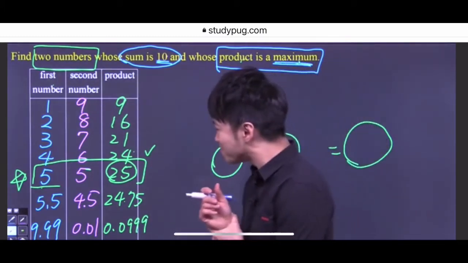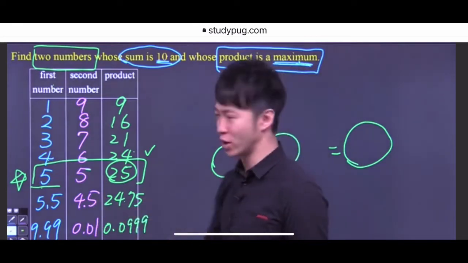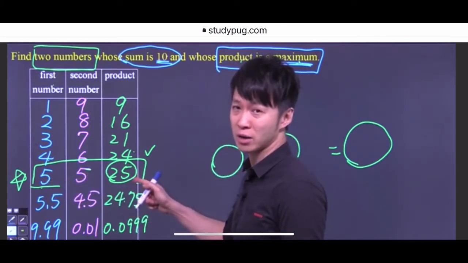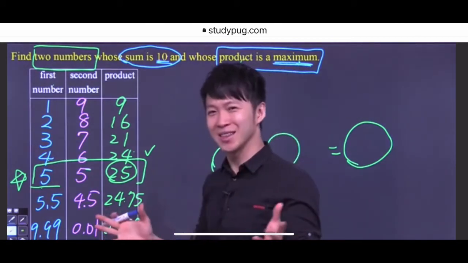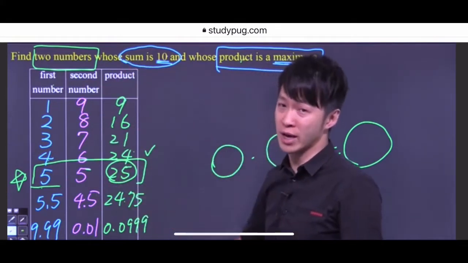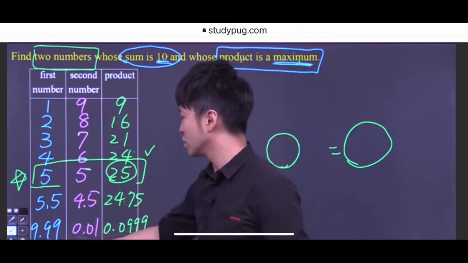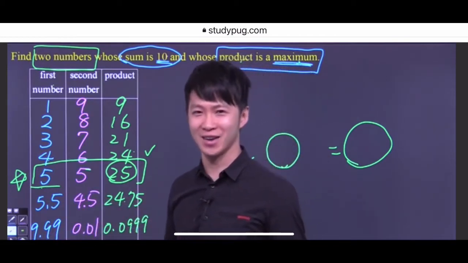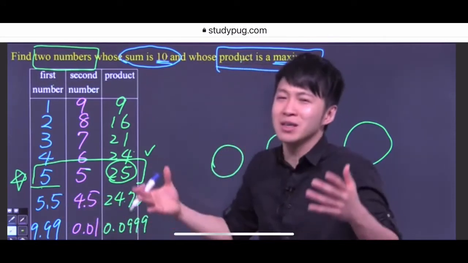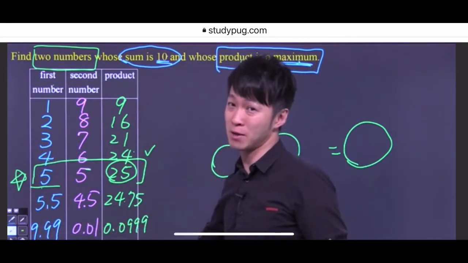Yeah, so once again, you might be very tempted to want to make another conclusion. Oh, I don't have to try anymore. This guy, first number being 5, second number being 5, is going to give me the biggest product. Well, once again, we can never make a conclusion until we consider all possible cases, right? Now, if we consider all possible cases of decimal numbers, there's no end, right? We can keep going. We can try forever because there are simply infinite sets of decimal numbers we can try, right? And you never know.